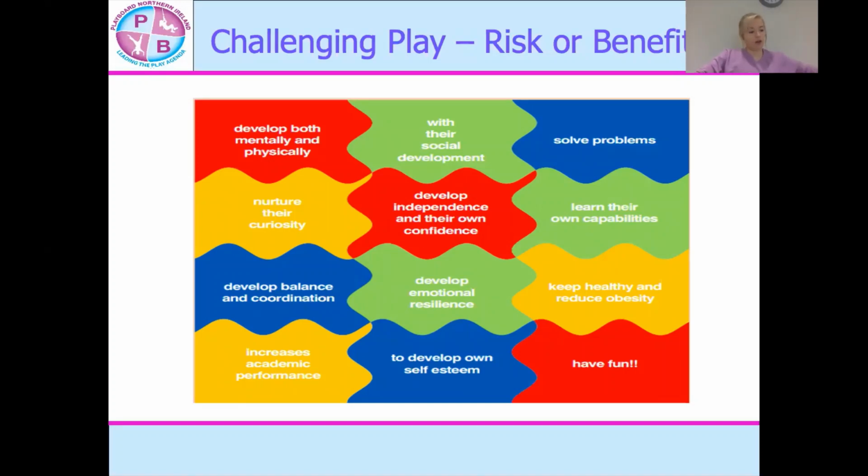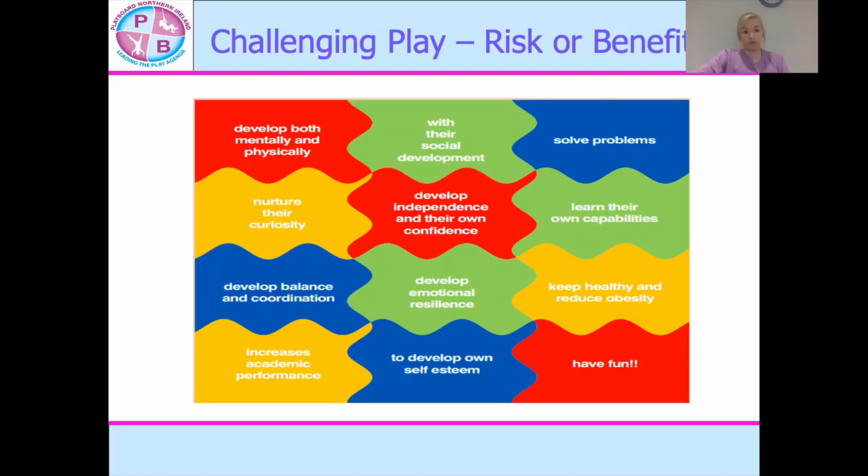So let's just look at challenging play or risky play. Deep play is a play type, as mentioned earlier on. As a setting, I know that risk is a scary word for all adults who are looking after other people's children. But in PlayBoard, we do follow a risk-benefit assessment, instead of just doing a risk assessment. This allows you to look at what play you've got on offer, and then to look at if the benefits of this type of play outweigh the risks that may occur in your setting.